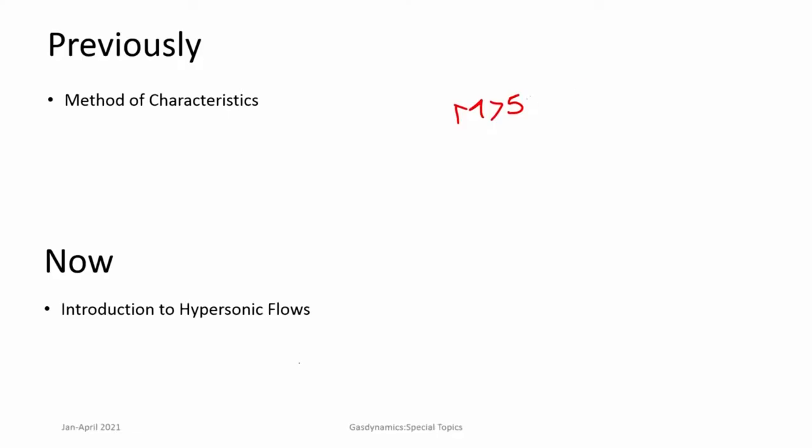So, we know what is subsonic flow, the definition is Mach numbers should be less than 1. We know what is supersonic flow, definition for that is Mach numbers should be greater than 1. What is hypersonic flow? What is so special about hypersonic flow? So hypersonic flows are also flows with high Mach numbers, that is Mach number is greater than 1, but they are of much higher Mach numbers than moderate Mach numbers like 1, 2 or 3. Generally what is considered is Mach numbers greater than 5, that is a general description, that Mach number greater than 5 can be considered as hypersonic flow.